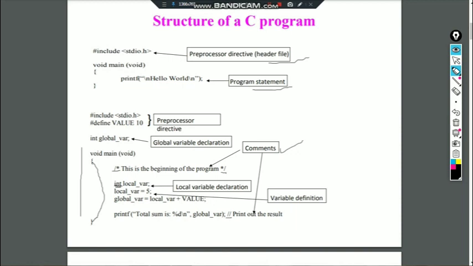Let me repeat once again: documentation section, preprocessor directive, global declaration, local variable declaration, program statements, and so on. These are the basic steps of a C program.